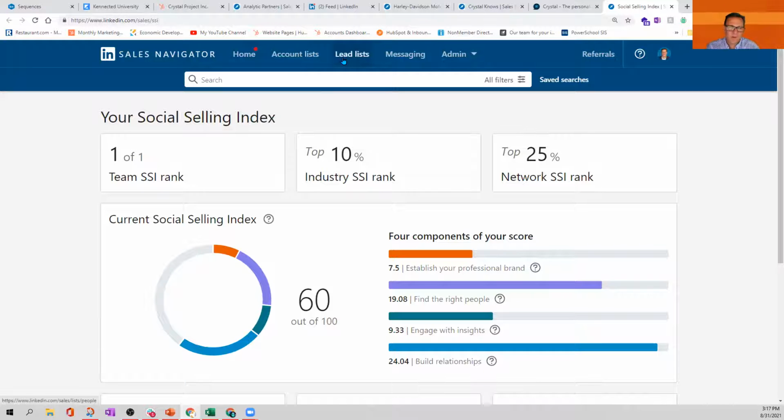So really, you want to use Sales Navigator the right way, find out information to identify and connect with leads, track and view insights into your target accounts, and then grab that information, put it into your CRM, and really go to work.